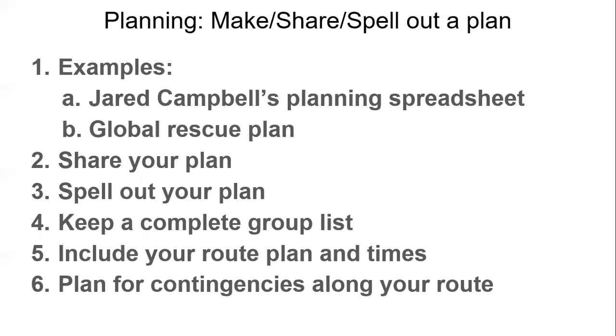Right. After you share your plan, you spell out your plan, keep a complete group list, know who you should be expecting, when and where, right? And have a general idea of their plan. And then plan for contingencies along your route. If I'm planning the next sea route, right, I want to know common spots I'm going to bomb out, which happens more often than I care to admit, and then what I'm going to do for medical care, or just resources in those spots.